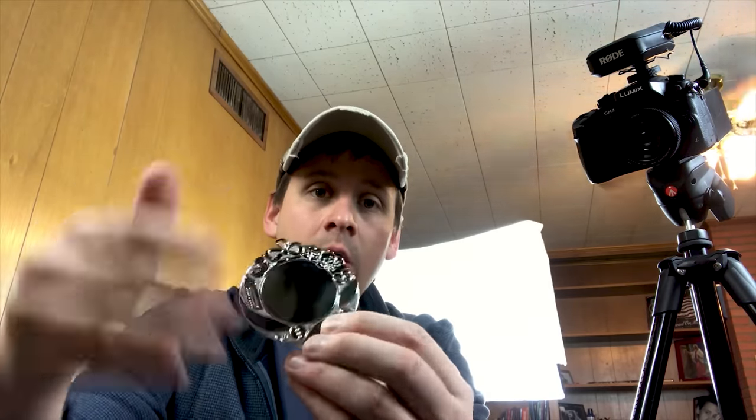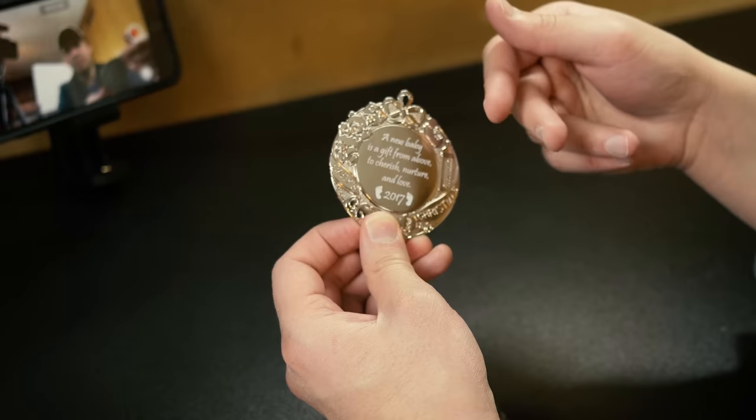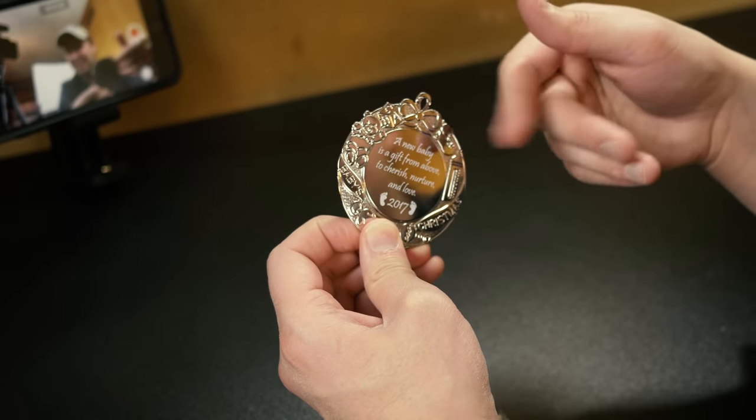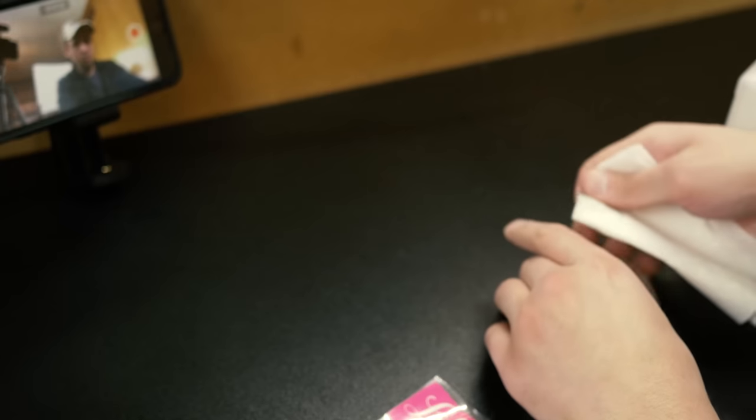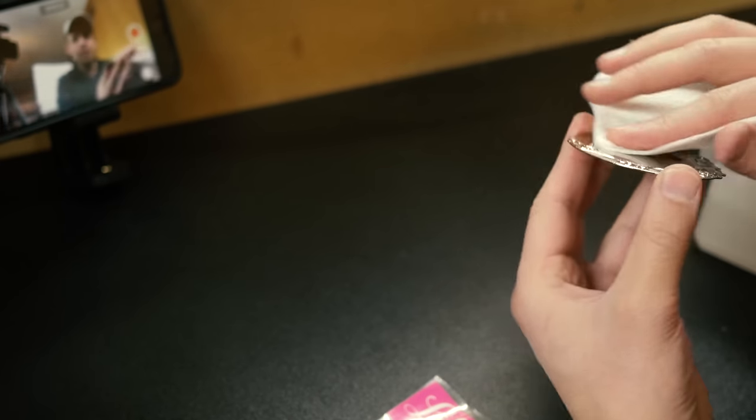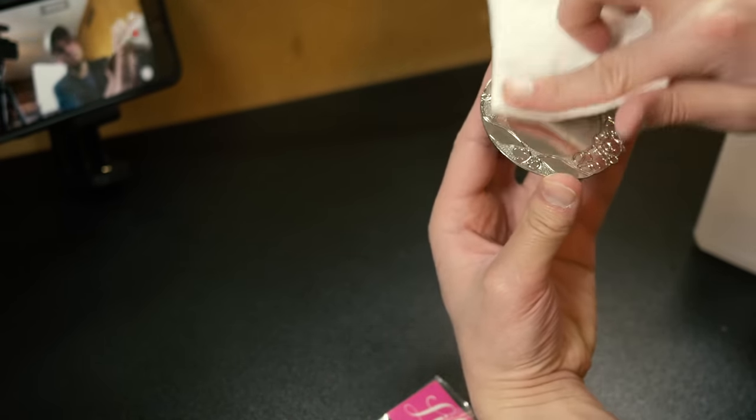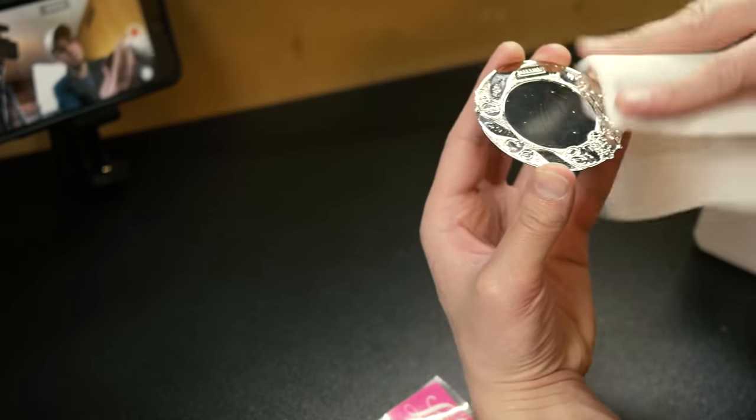Now before you engrave any type of metal you want to make sure you put alcohol on it and clean it real good. Now just a little note this is more of tin than it is metal but the same rule applies and like I said we're not going to cut very deep. Before you start any piece of metal I always clean it, not just because the vinyl I'm sticking to it but just because I want it to look clean when I'm doing it to make sure all the dirt and grime is off of it. So we just want to clean it here with alcohol. Let it evaporate. There we go.